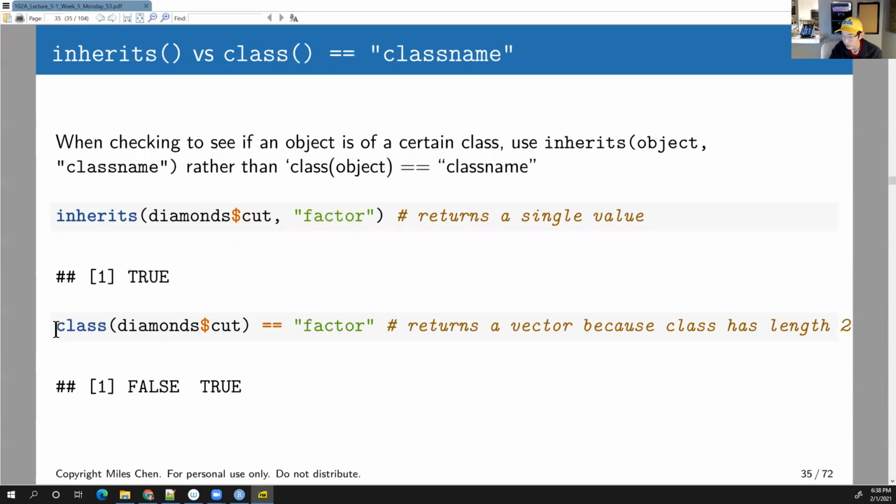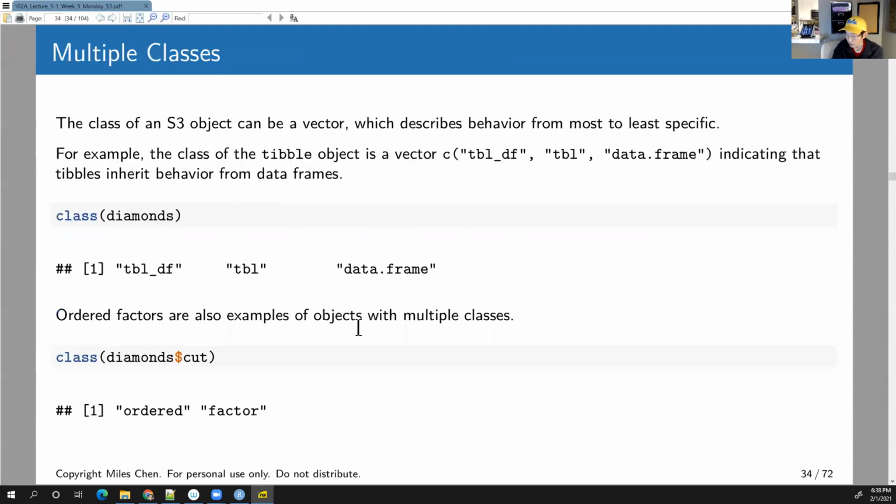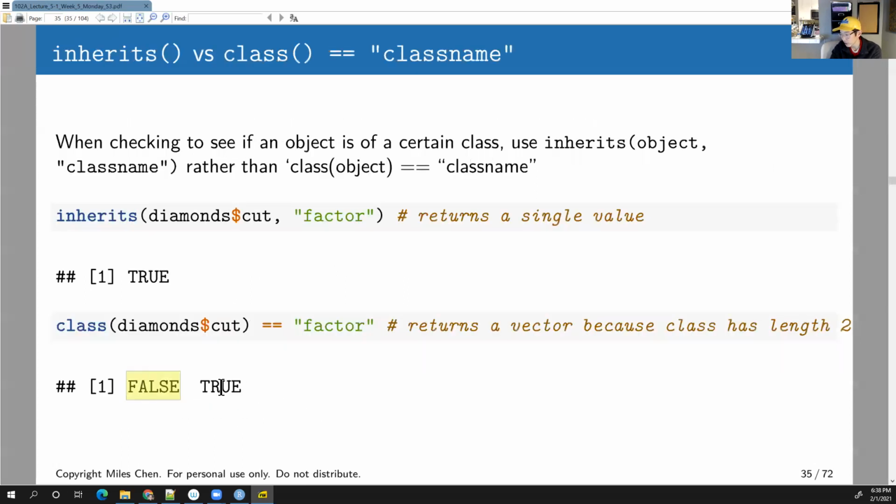Whereas if you ask whether the class of diamonds$cut is equal to factor, remember that class returns a vector, ordered then factor, so you get a vector that says false then true. You could put this inside of any and it would be equivalent, but inherits is a more compact form. Does it inherit from this class, this type?